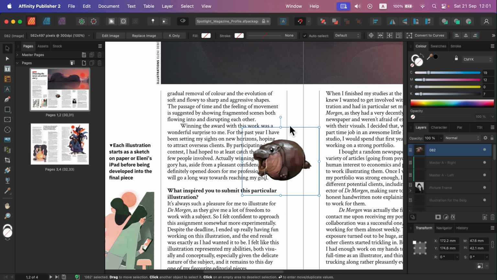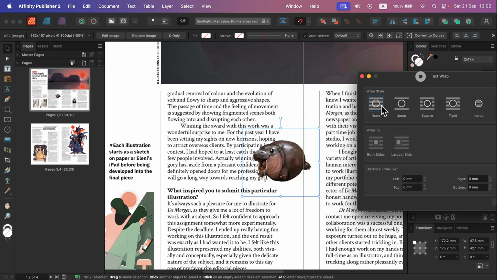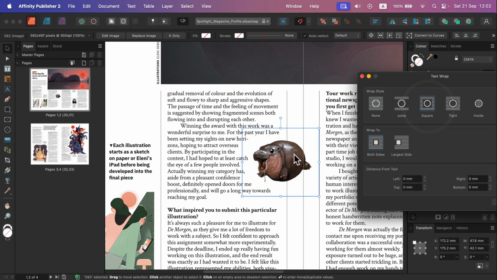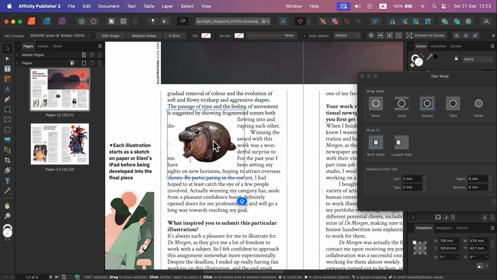If you need the image behind the text, you simply move it on the layer panel. Move it all the way down so it's behind the text frame. Here it is. A quick reminder, we can apply warping to the image itself. So head to the top, show warping settings, and by default it's none, but we can make a square around it so the text kind of moves away and flows around that image.